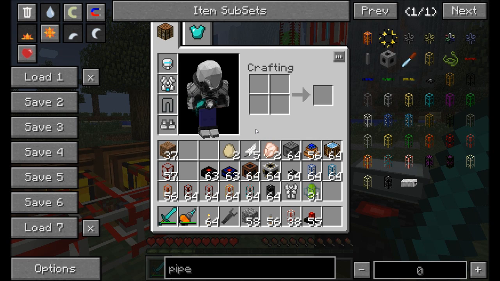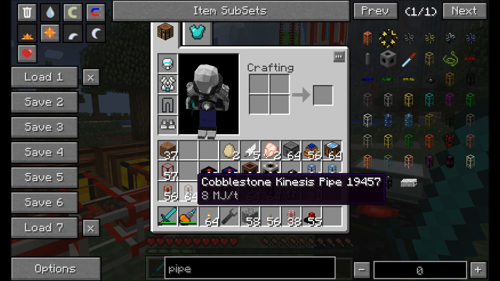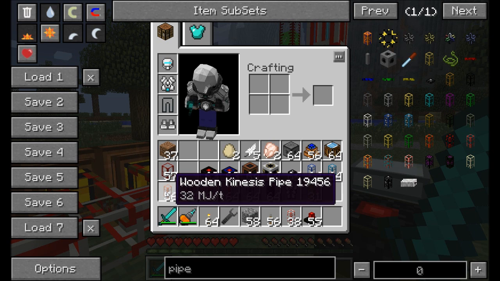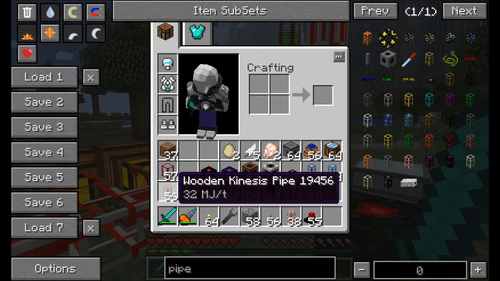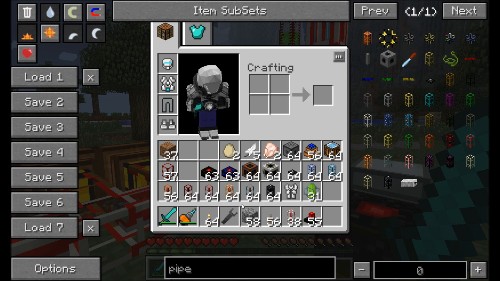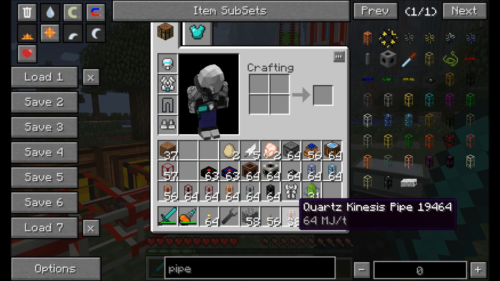But what we do have to know about is how much energy is going to be traveling through our pipes, because different pipes can accept different amounts. The cobblestone kinesis pipe, for example, can only allow 8 Minecraft joules to pass through it. If you try to put any more energy through, it simply won't reach. The stone one, the upgrade after that, is 16 Minecraft joules. From there, we've got the wooden, which you can use to connect throughout the line, and that's 32. You've got the golden, which is 256, so a significant bump up from that. However, you also have one more, which is the quartz, which is 64. That's probably the main one you're going to be using for any normal system.